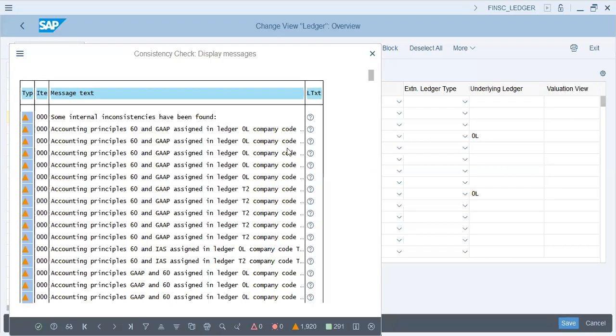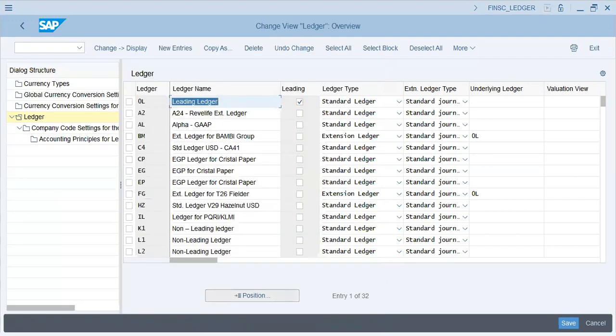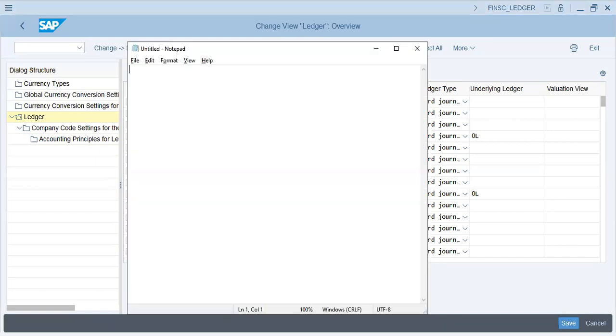Okay, so the next step that we are going to follow is pretty simple, but a little comprehensive in terms of its applicability. It's about ledgers. Now, how can we implement ledgers? Let's see that. So for ledgers, there are various uses.